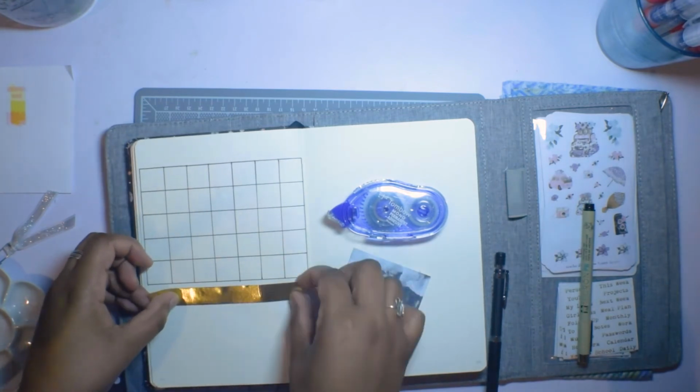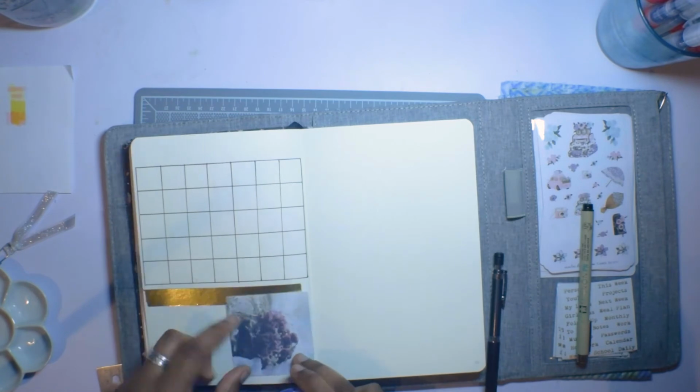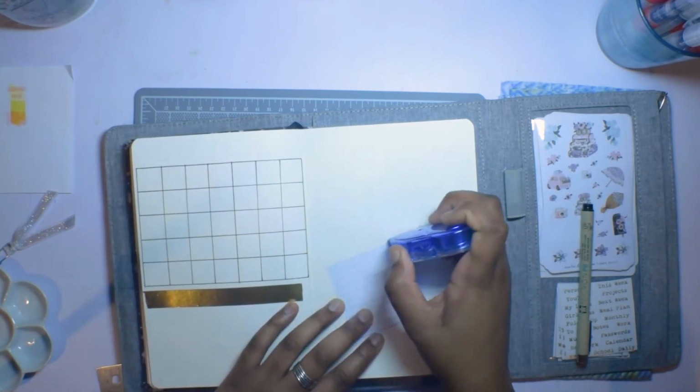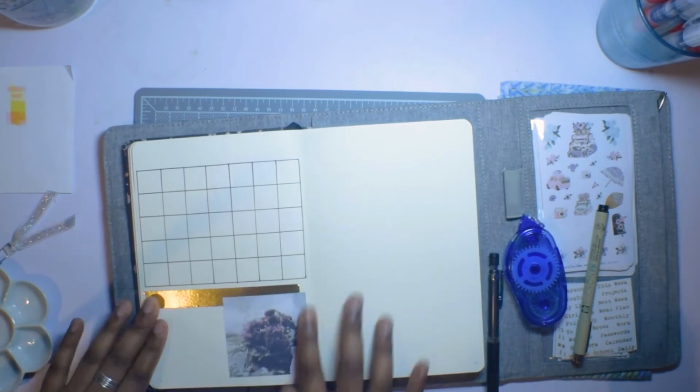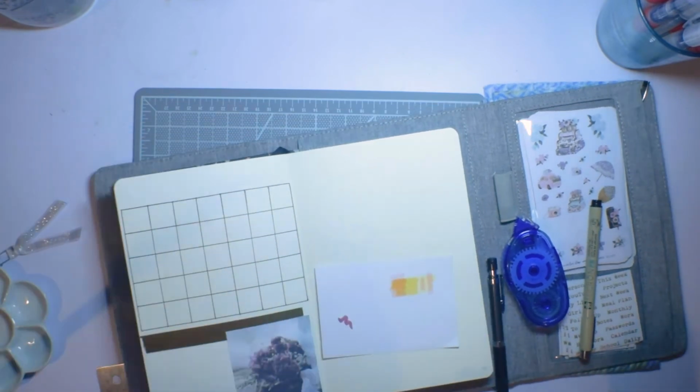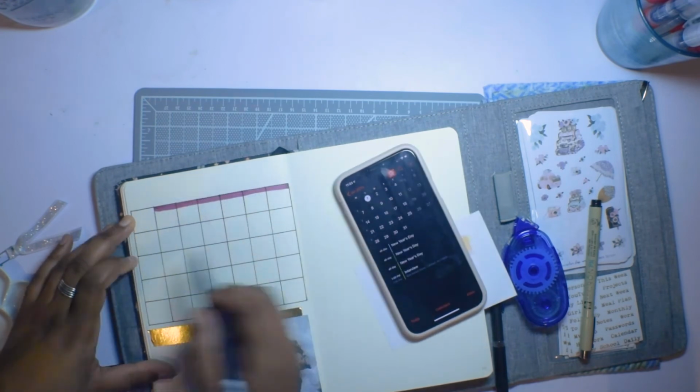So I picked this flowery, rosy picture, and then gold washi tape. That's my favorite washi tape. I really need another roll because I'm running out. But I put those together and I thought that was kind of cute, with the dusty rose color, and then the gold. And then I screwed up.